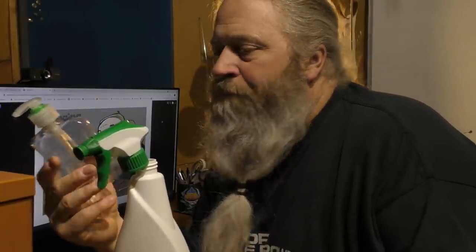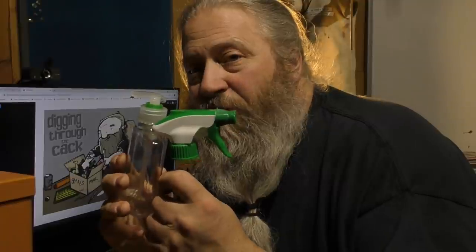What am I going to do with these? Okay, so actually, first thing we've got to do is take them apart. Strange enough, I've never taken apart the complete end of a spray bottle before, so this is going to be interesting. I know there's a deceivingly large amount of stuff in here, so let's take it apart and see what we can see. That's the plan.